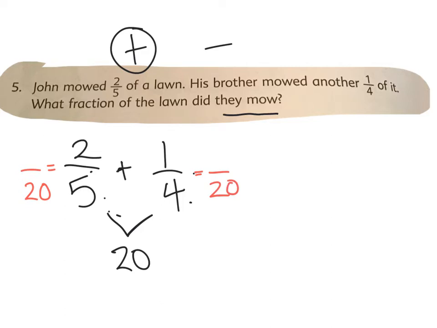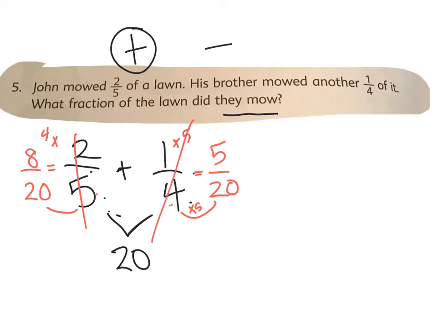And it's important to keep it nice and neat too. I know mine isn't that neat, but it is important to keep it neat. So now 5 times what equals 20? Well, the answer's right there, 4. So I'm going to multiply this by 4 and get 8. Now I'm done with 2/5. 2/5 is the same as 8/20ths. How did I get 4 to 20? Yep, I multiplied by 5. So multiply by 5. Now get rid of this one.